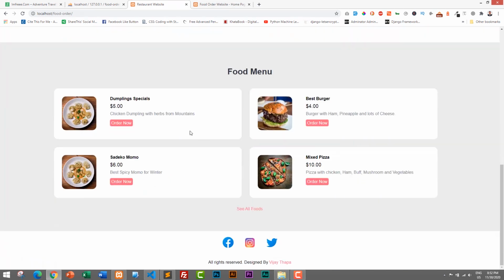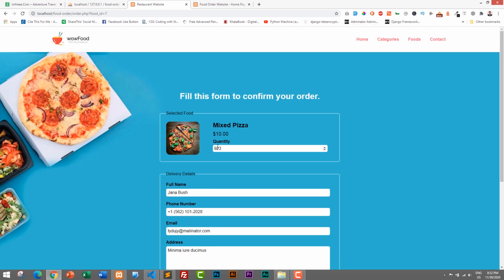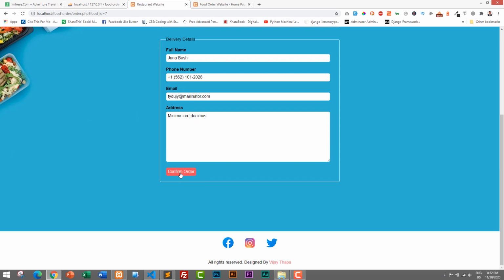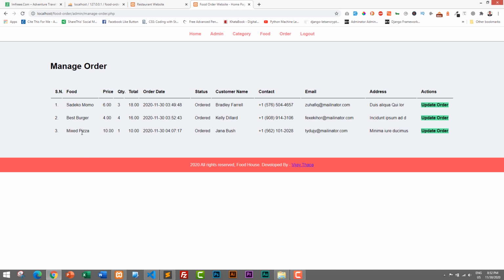For example, here is the last order. If I order another food, like mixed pizza, and fill in the form with only one, now I am ordering mixed pizza. I click on confirm order, and if I go to our manage order page and refresh, our mixed pizza is at the last, but I want it to appear at the top.